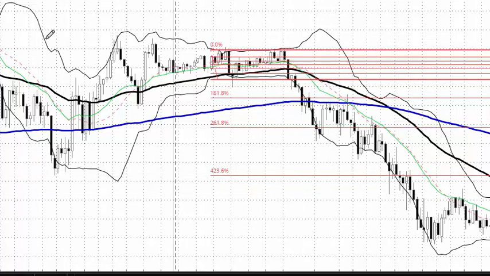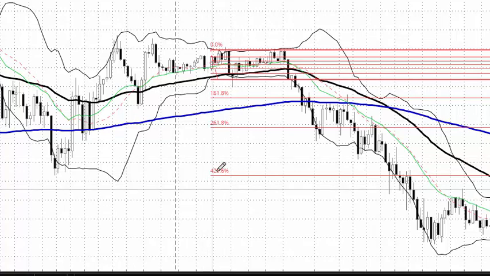And sometimes you look for that kind of confluence, and you can either tighten your stop up and go for the 261.8, set your stop at, where would it be, 1.218, or you can be confident at this level right here and set your stop at 1.1193. Okay, a little matter of preference there.